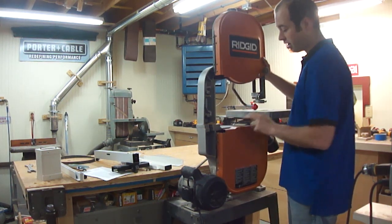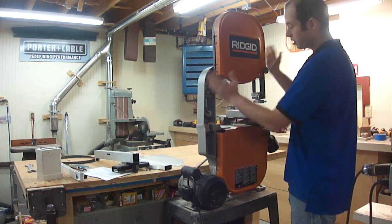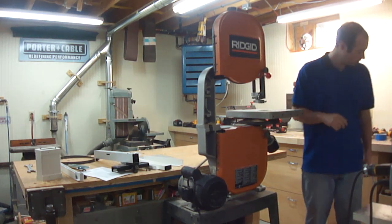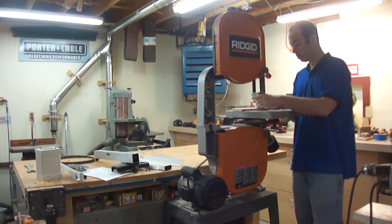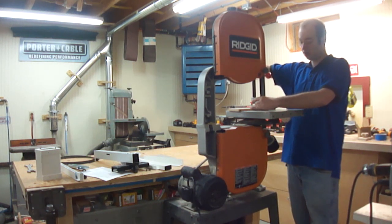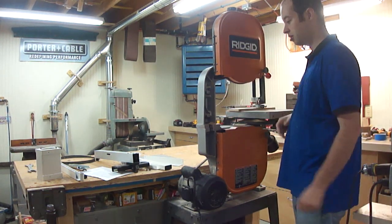It would be really tempting right now to take this bolt out, but the problem is as soon as I take it out this whole thing is going to tip. So what I want to do — this one has a quick release on it — I'm going to take a scrap piece of wood and put it under the guide assembly, then loosen it up and put it down just like that so it acts as an outrigger. So now as I loosen this up it's not going to pitch that way.